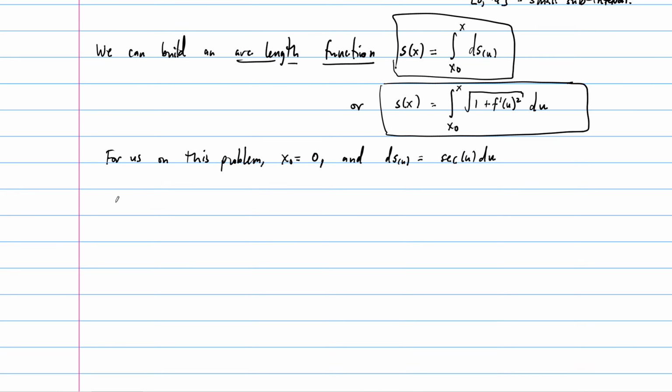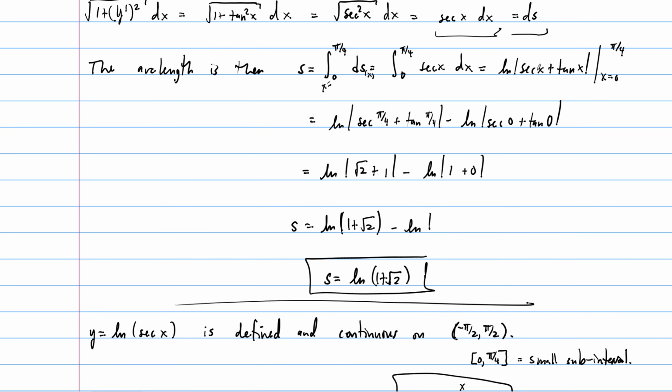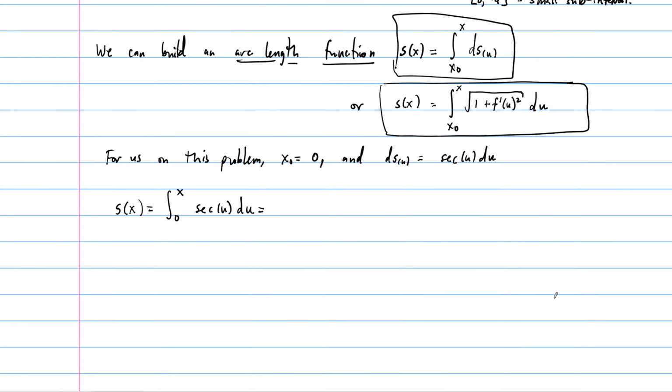And so what we end up with is this function, s of x, equal to the integral from 0 to x of secant of u du, which we've already done a lot of the work for, so I'm not going to redo it. The antiderivative is log of secant u plus tangent u. The upper bound is going to become x now, and the lower bound, 0, is gone as well. So I'm not going to redo the plugging in, but by all of our work from above, so I'll put 3 dots, you should work this out. But if nothing else, go back and look at the work we just did. This becomes the natural log of secant of x plus tangent of x, and that's it. So that's the arc length function.